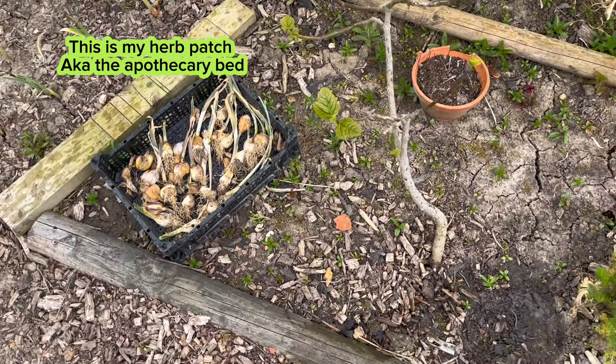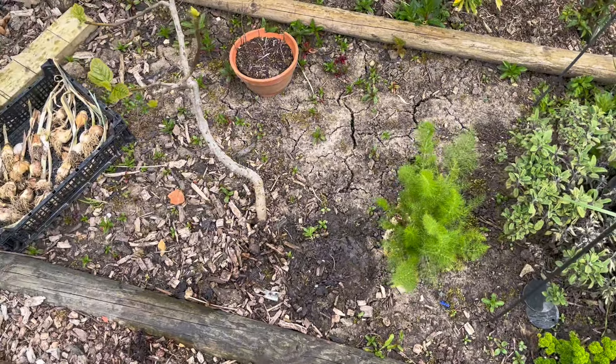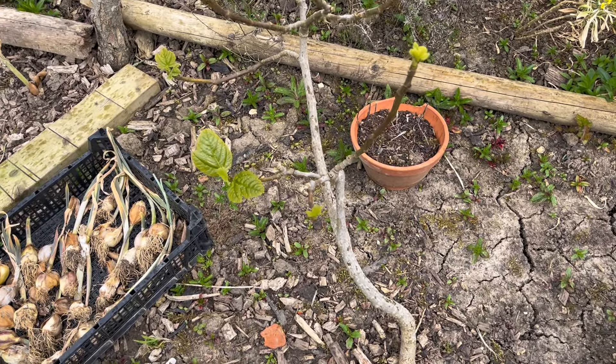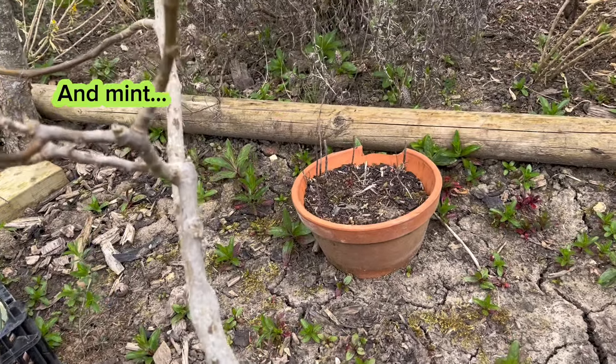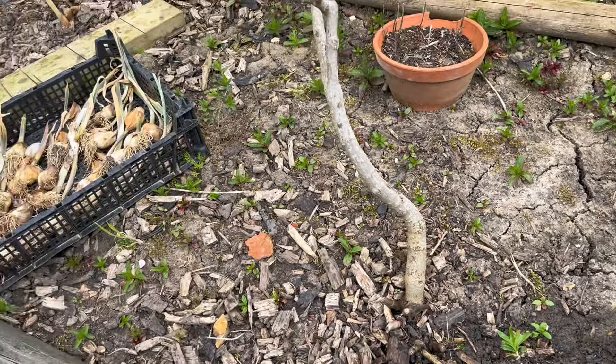This is the area I'm going to sow for today - this is my little herb patch. At the moment I've got a fig tree in the middle which doesn't grow very big and doesn't produce any figs, so any advice would be greatly appreciated. I've got some fennel in there, sage, parsley - and I think that's as far as it goes for perennials. There might be some mint over there in that pot. I'm going to sow some salad leaves to go in here. My son loves to come and taste all the different leaves - it's really nice to have a little section where we can come and try things. He's really not very adventurous when it comes to vegetables but he would try anything up here, and he gets to see how it grows.